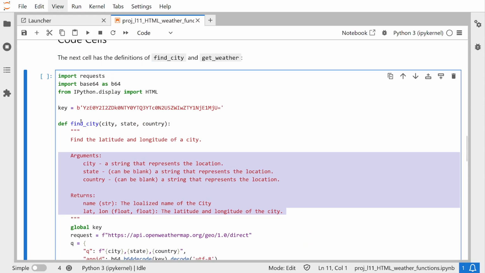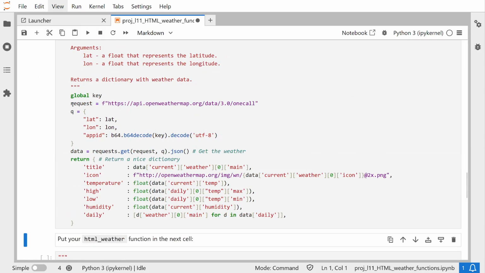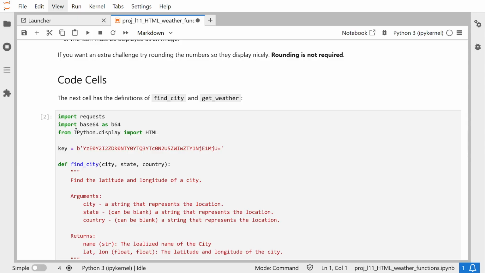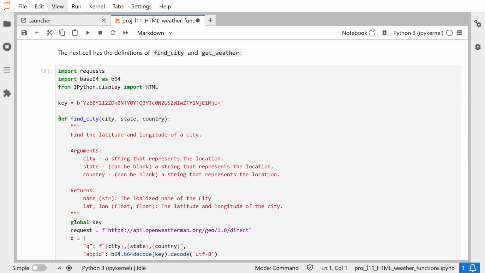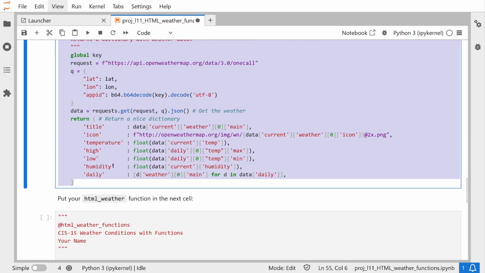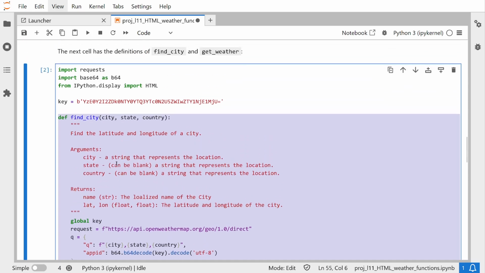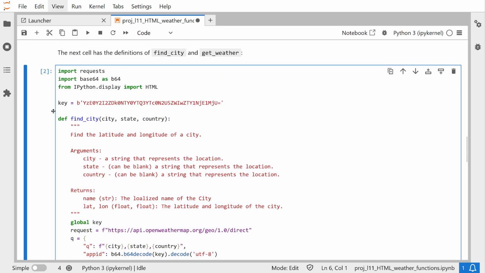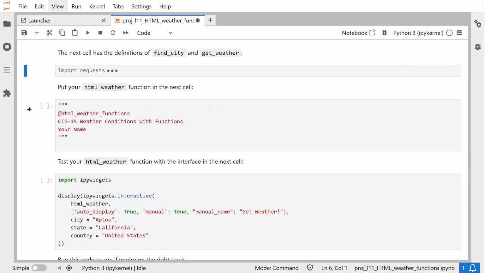So let me go ahead and play this cell real quick. Okay, cool. So I press play. Nothing happened because this cell only defines two functions. We haven't used it yet. Let me go ahead and hide this cell. On the left, this blue bar is going to hide it. I'm hiding it just so I can scroll up and down a little faster. So I loaded the functions, I hid it.